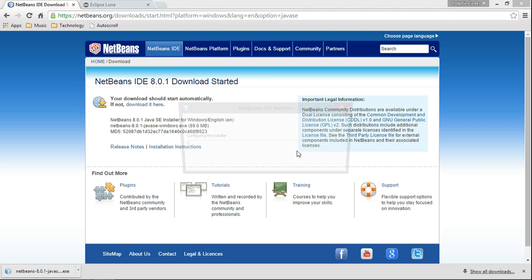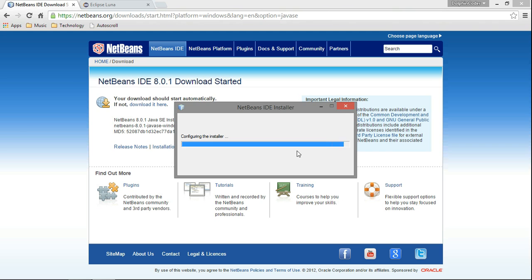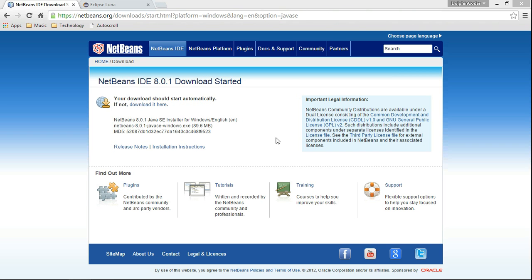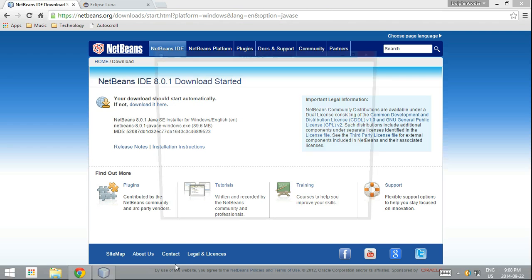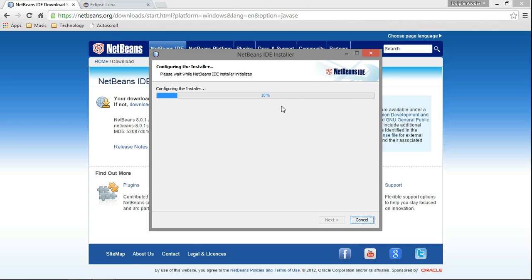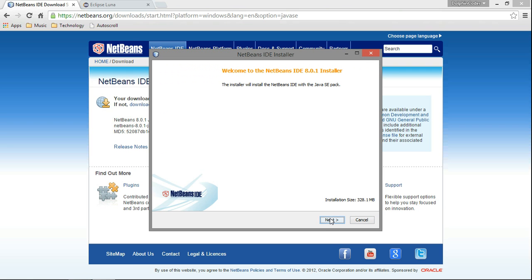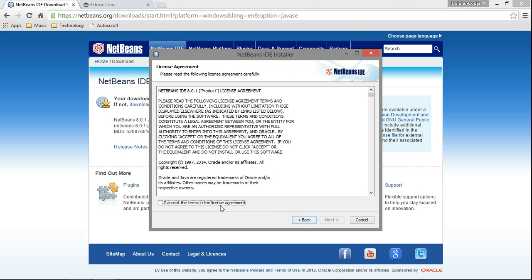Then you'll get a security prompt, probably if you're on Windows, and then it'll pop up and give you options. So, if you just click on next, you can see you have to accept the terms and the license agreement. You can just read through that.